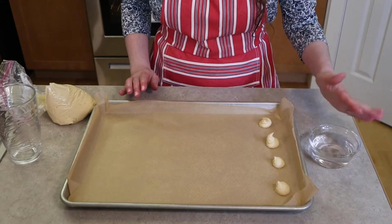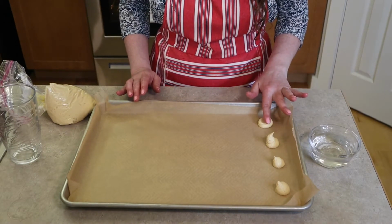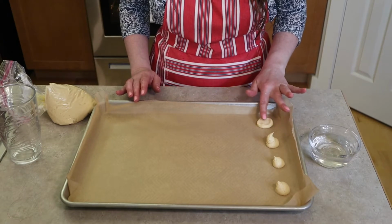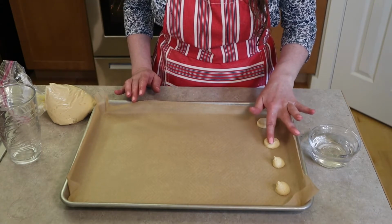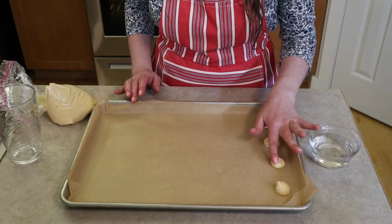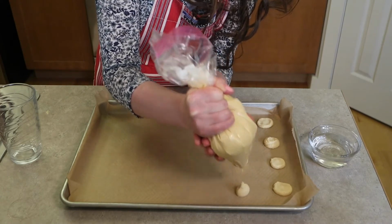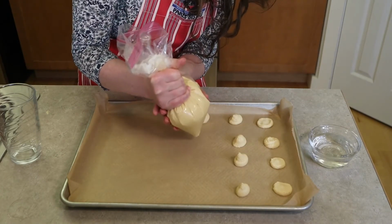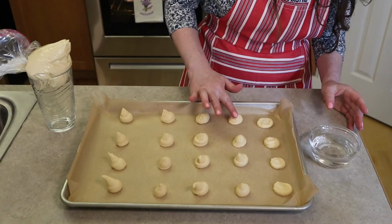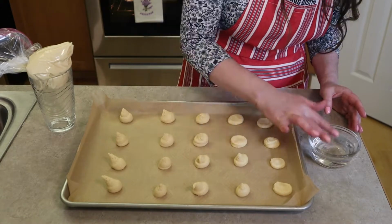After you finish a tray of cookies, just dip your finger in some cold water and then sort of flatten and smooth out the tops where we have that piping curl, and also it'll ensure that they are nice and round. So notice we're just doing simple, even piping all the way across and all the way down. And come back, dab your finger in water, and just smooth them out.